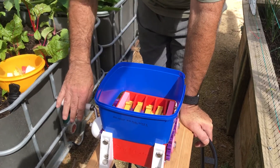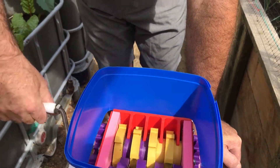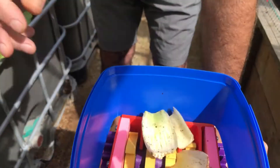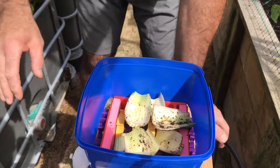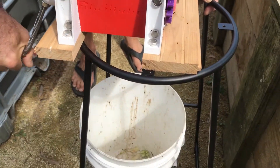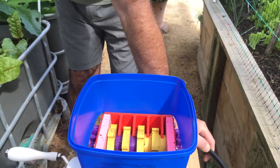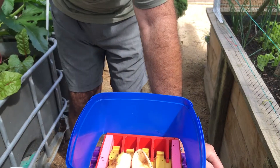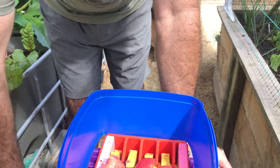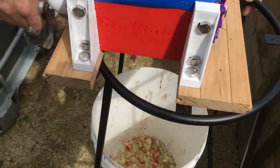So let's give it a little test. The idea is you're going to rotate — I'm going to put compost in the top and it's going to shred it up. Let's try some of the celery. This is the bottom part of the celery, and that chews through beautifully. Let's try an old rotten apple and see how it goes with that. You can see I don't have to hold it or anything else — I just have to crank the handle. All that material shreds up quite nicely.